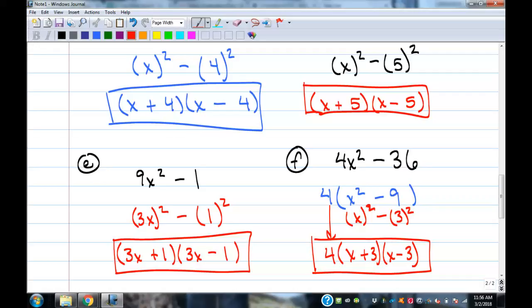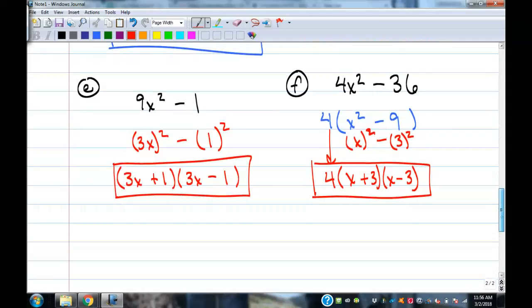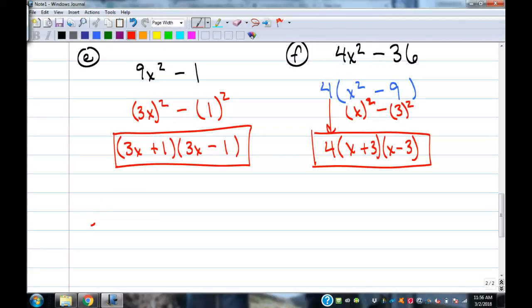Differences of squares are usually the easy... To me, they're the easiest ones to factor because there's the shortcut to do that. A sum of squares does not factor. So, if you had something like this. 9x squared plus 25. Is it in order? Is there a GCF? No. Is it a difference? No. So, if it isn't a minus sign somewhere in the problem, then it can't be a difference of squares because it has to be some subtraction in there for it to be a difference of squares. So, this would be prime.